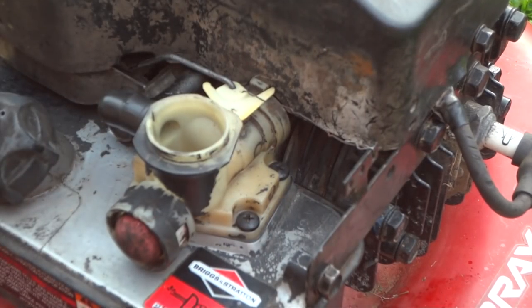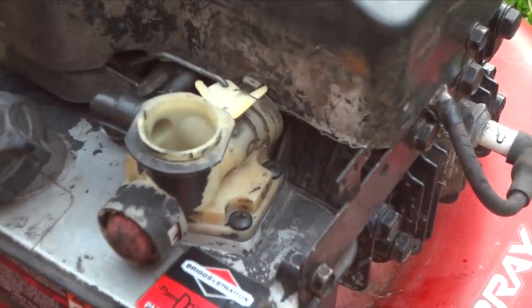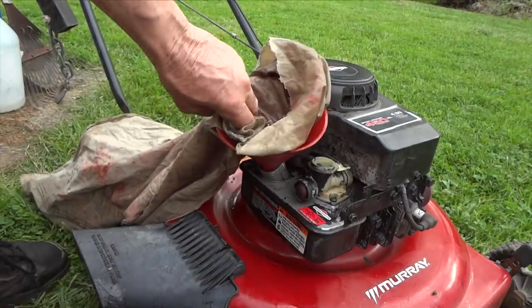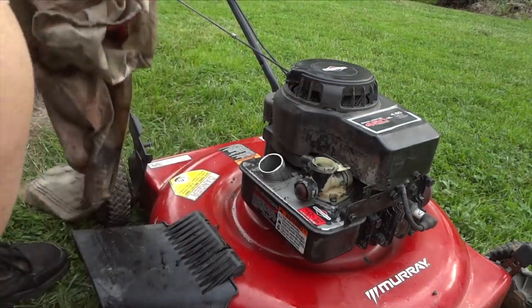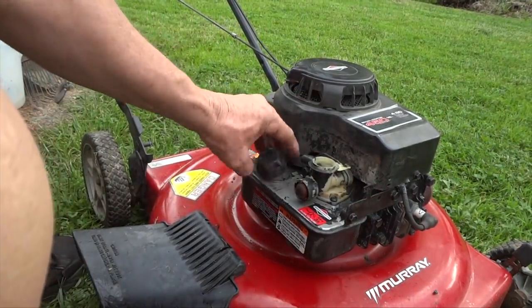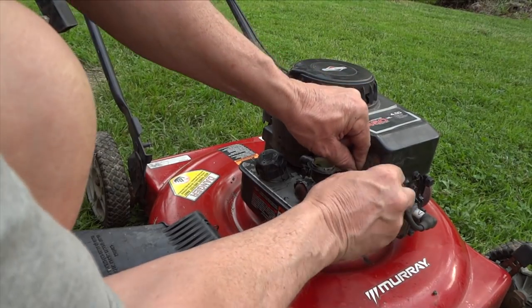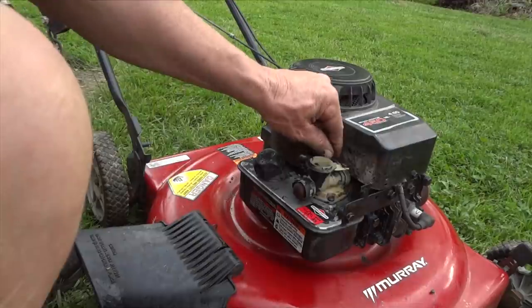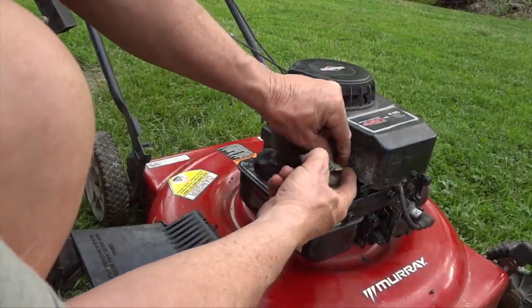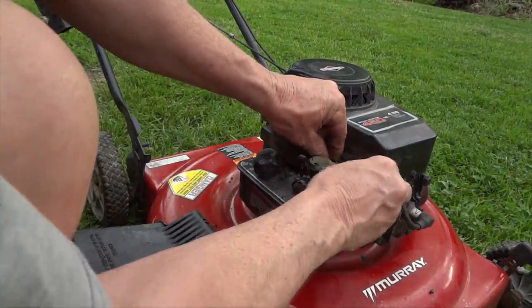So let's go ahead and put some gas in it and see if it starts up on the first pull or even the second pull. All right, so we got gas in it. And I always filter the gas because you don't want any debris in there, that's for sure. All right, get our cap back on. I'll go ahead and set this temporary governor spring to where I normally keep it. Not terribly high, not terribly low, sort of in between.